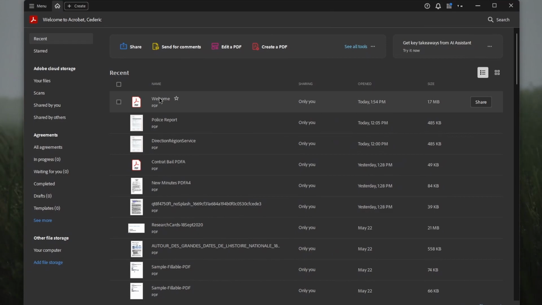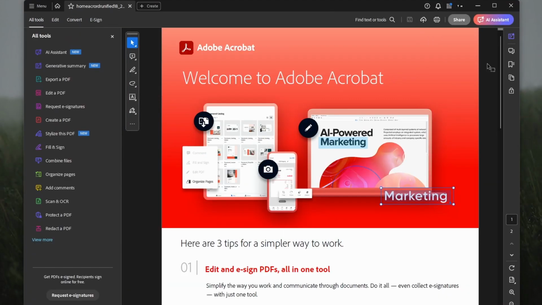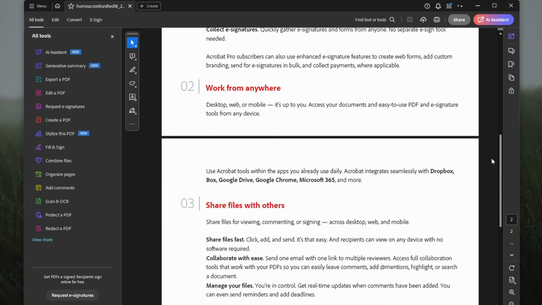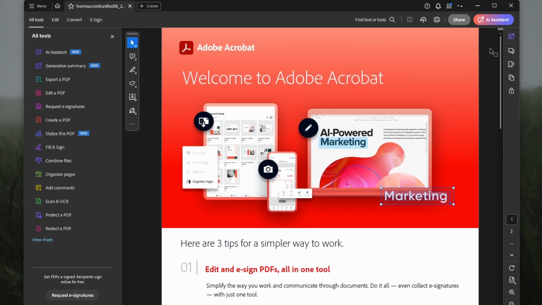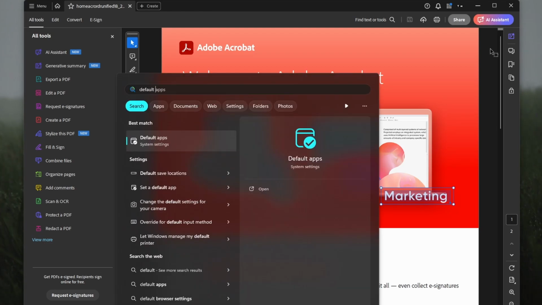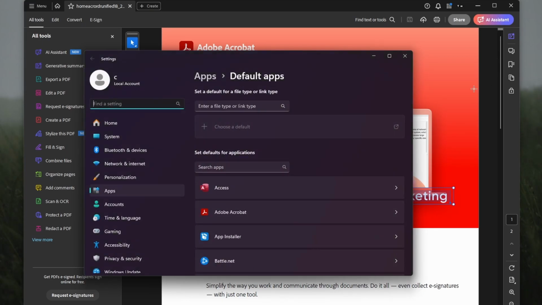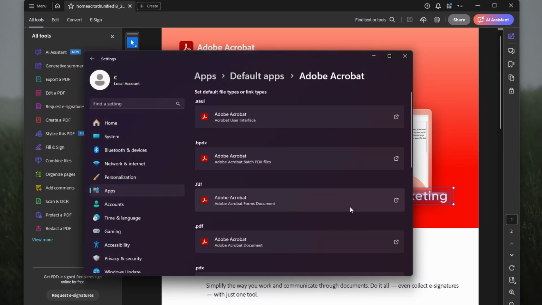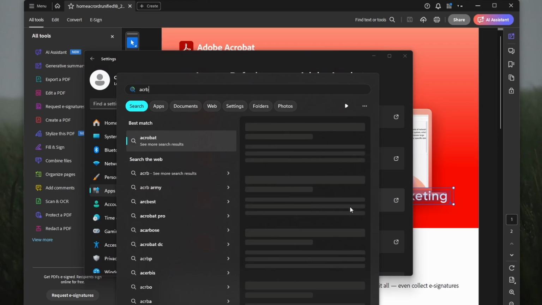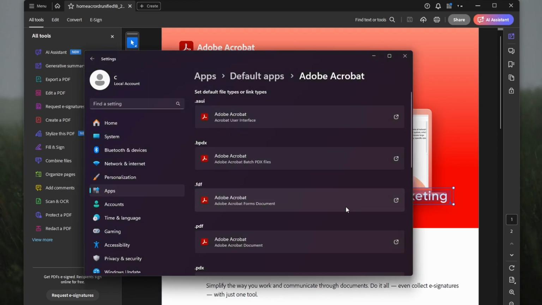Follow the on-screen instructions. Usually, you just need to click Next a few times to proceed through the installation steps, and then wait for the installation to complete. Once the installation is complete, you'll see a confirmation message. Click Finish to close the installer. You can now find Adobe Acrobat Reader in your Start menu or on your desktop. Click on the Adobe Acrobat Reader icon to open the application.